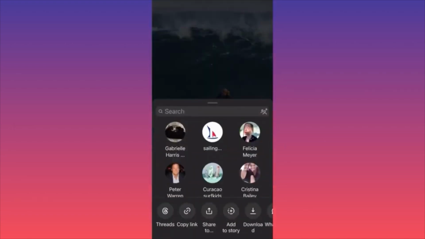Okay, when you're over here, you see there is a section that says add to story. So I'm going to click on this add to story, and this will automatically proceed with creation of a brand new story on your account. You can edit by simply adding the original creator, tagging him, giving credits, and then click share. This is how simple it is, guys.